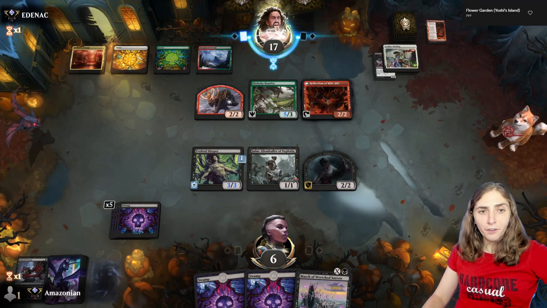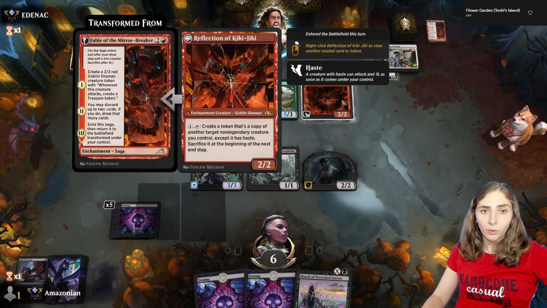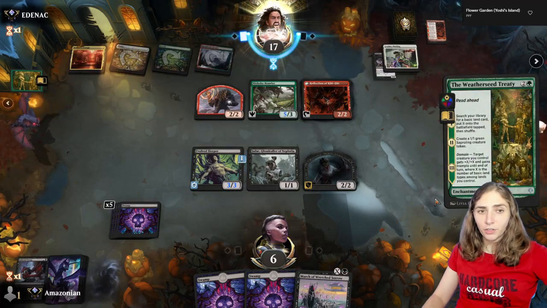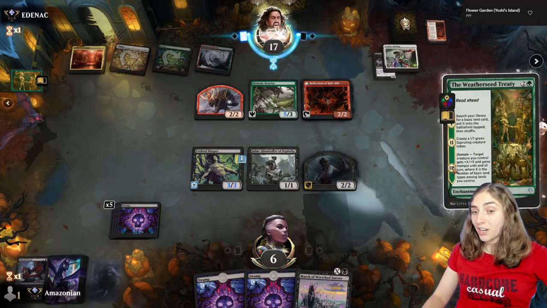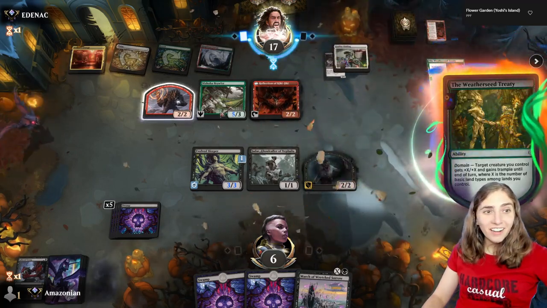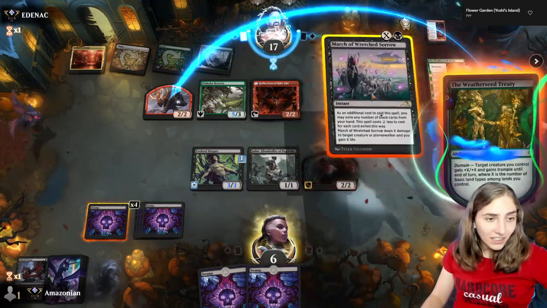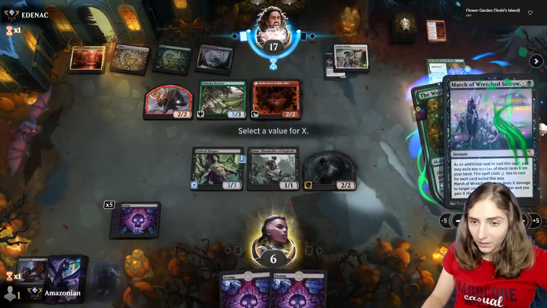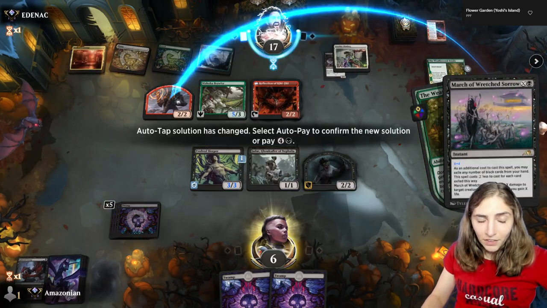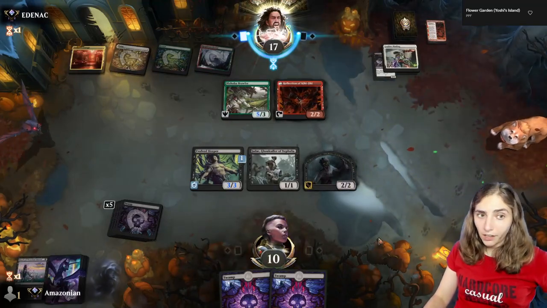Most of the payoff for Domain is in green, white, or red. Nice, Weatherseed Treaty. Now, they could just go straight to Chapter 3 here. Yeah, they are! Okay, so they're going to make the goblin big and scary, and I'm going to kill the goblin. If they'd like to attack him with the Nishoba Brawler, cool. I'll block.